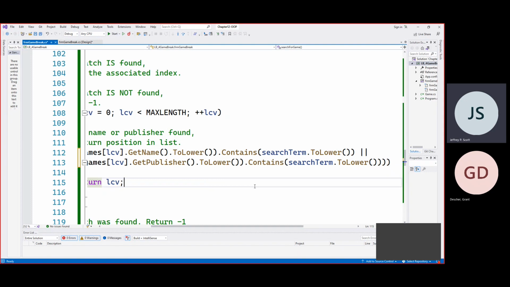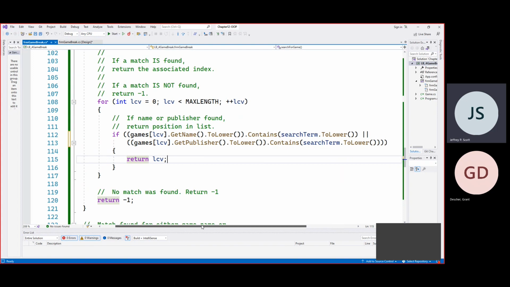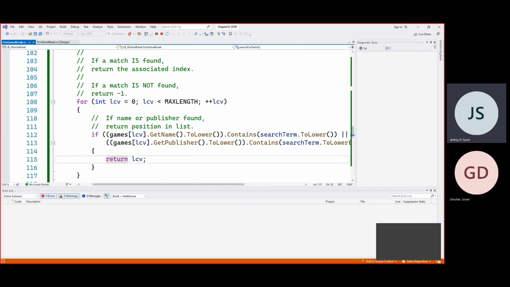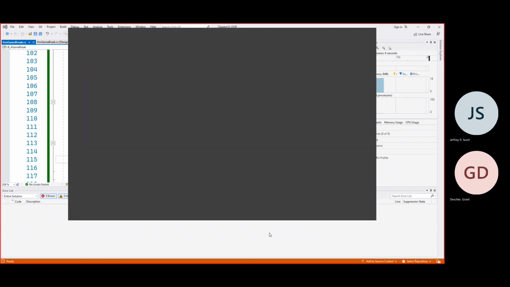Because we were looking for an exact match. So NIN doesn't match Nintendo. All right, that was my error. All right, and I apologize, but again, I made it a little smaller, so hopefully you can see that. That's the way it should be. All right, so let's go back. I'm going to save it, check it one more time. We're almost ready for another break. All right. So let's see. Let me again change my share.